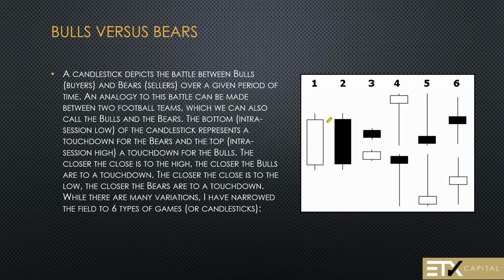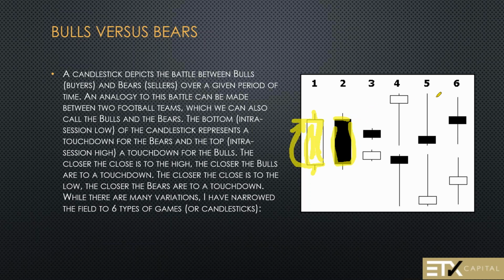Now, here we see a long bodied candle with balanced wicks. What this tells us is this is a bullish candle. It tells us, when we look at it, that the bulls were in control of the market. The bears were able to pull it down, but they weren't able to hold on to it. The bulls were able to run up a little bit higher. The bears pulled it back, and it closed higher than its open, and the bulls are dominating. 2 is just the opposite.